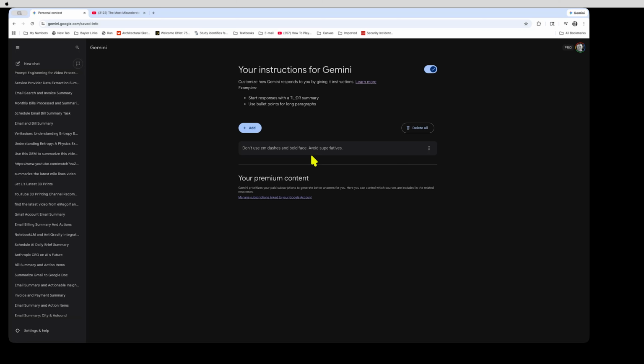And so I went in and added, don't use em dashes and boldface and avoid superlatives, the things that make AI outputs often look like AI outputs. So you could customize this more, and I probably will be looking at doing that to get better responses from Gemini.